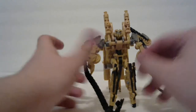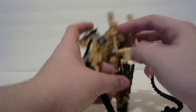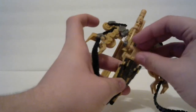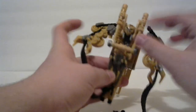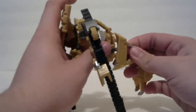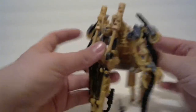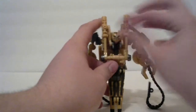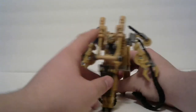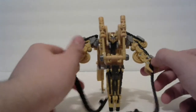It does have a third mode — a triple changer mode where you push the legs together and bring this section down and tab it in right here. I guess you can kind of bring it out like that — I like to just keep it all back here and keep the warps secluded. It still sits pretty well. If you have it right he won't fall, so here you have this mode.